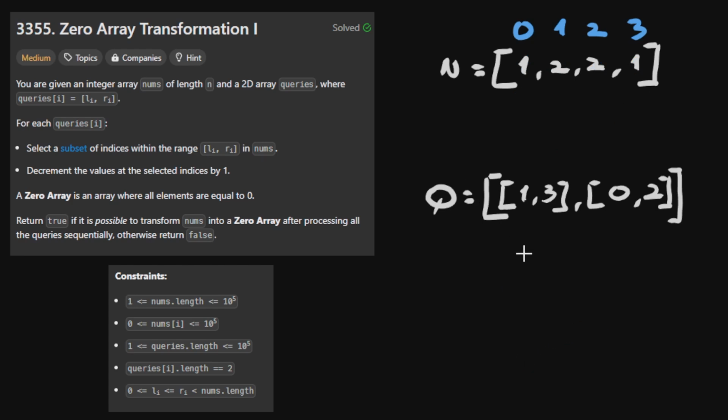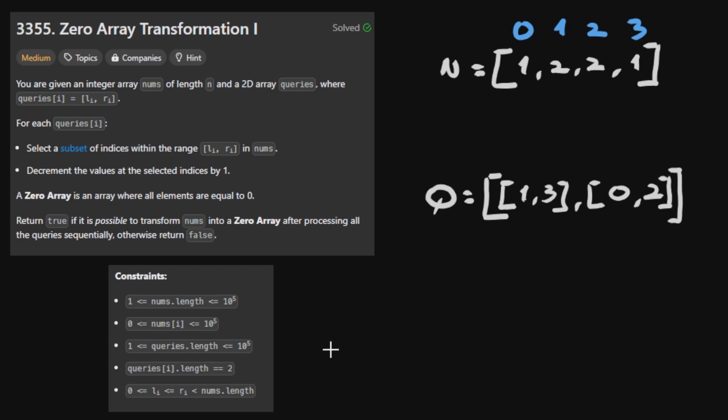Now at first you can think about iterating over queries, and each time iterating from left to right indices and subtracting 1 from the corresponding elements in nums, but actually that's not efficient. Every number can be up to 10 to the power 5, and we can have up to 10 to the power 5 queries, so that's a very big time complexity.